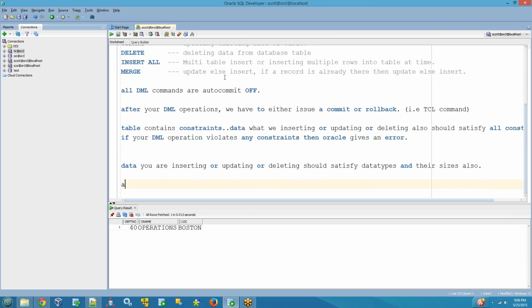And one thing is, all the SQL operators we studied in the where clause of SQL select can be used in delete and update as well, in DML operations as well.